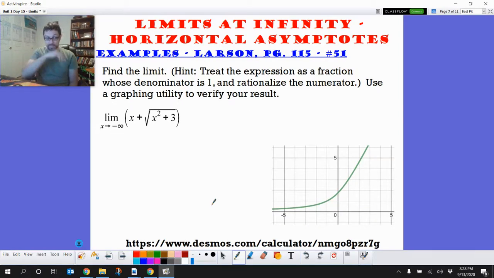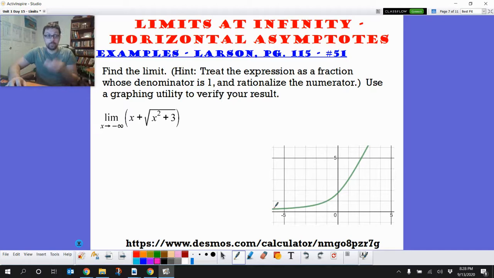All right, now this one is a bit of a mess. We don't have that nice polynomial thing, so we're not able to compare the ratio. So they gave us the hint to set it up and rationalize the numerator like we did a couple times ago. And then we can use our graphing utility to verify. So this should head towards 0. So whatever we end up with, we want to make sure that the denominator ends up winning.